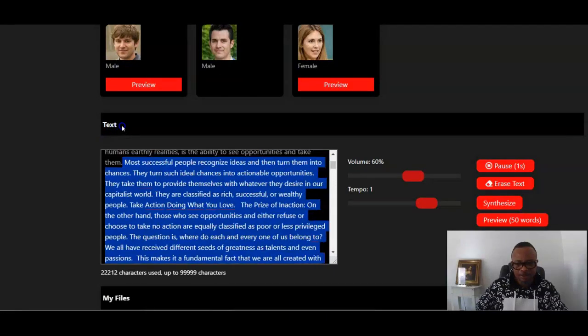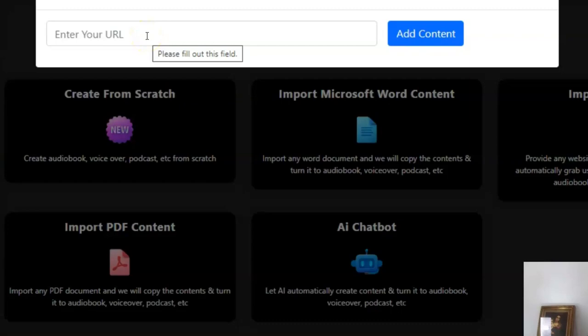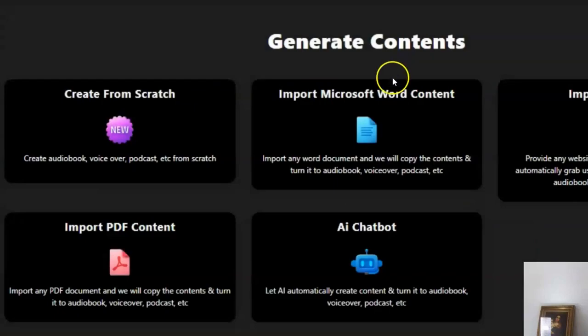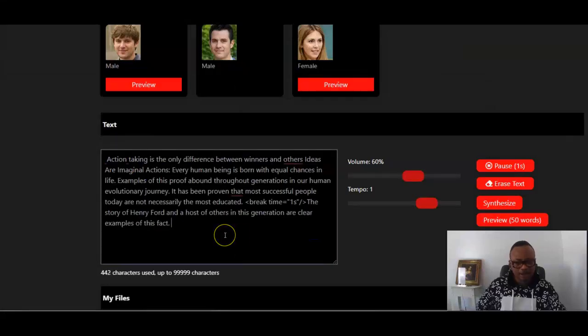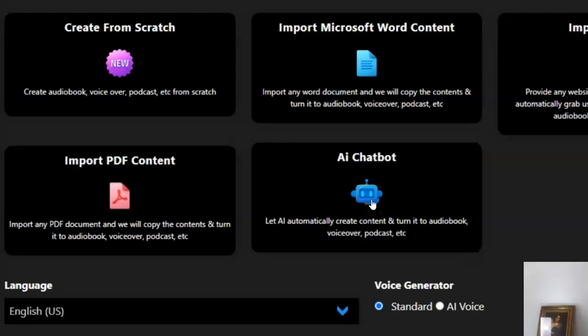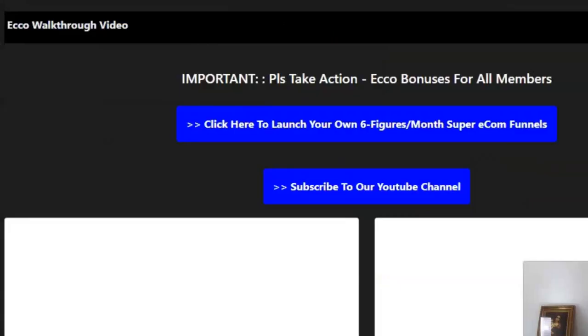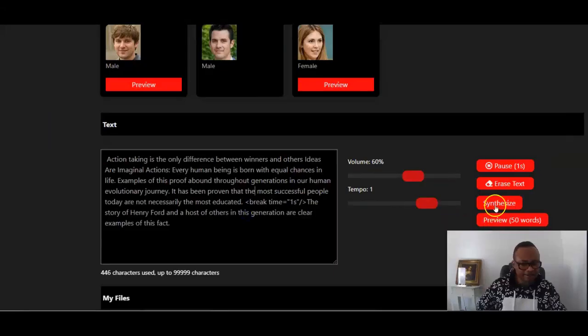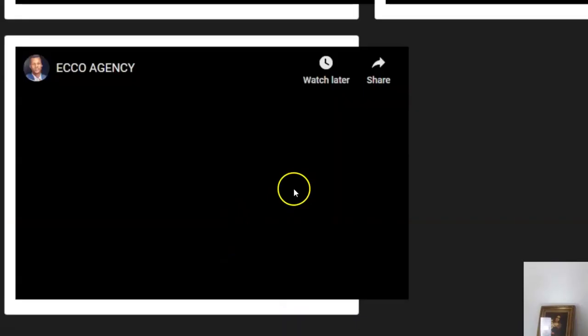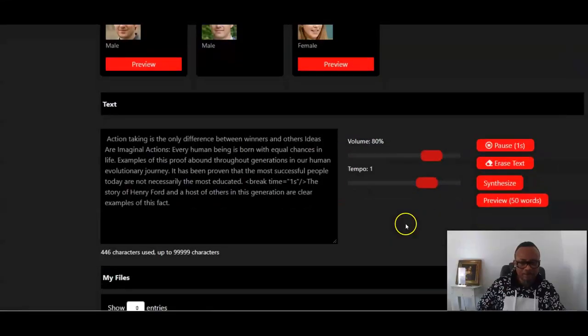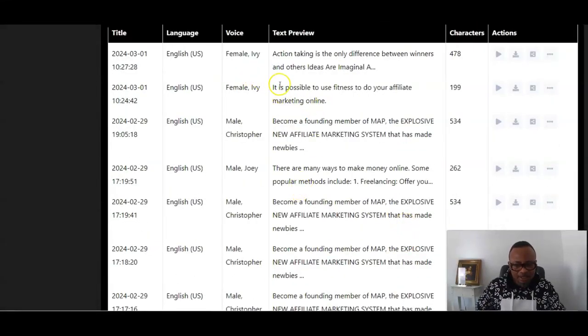Okay, yeah, that's a very long text. Now, let us stop it here, for example. Yeah, so that's it. Let's do some corrections. This is Grammarly. Okay, now that's what you have here. Then you can raise the volume to any height you want. You can reduce, you can add. Okay, so now you synthesize. So when you synthesize, this is what you have. Okay, you can listen to it.